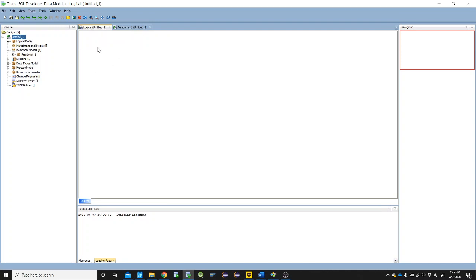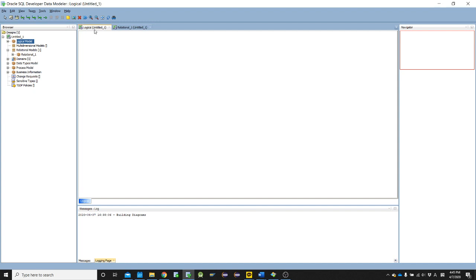With the ERD you draw, it is possible to convert the logical model to a relational model. So you can activate the logical model editor, or right-click on the logical model and show it. Then you can start to draw the logical model.